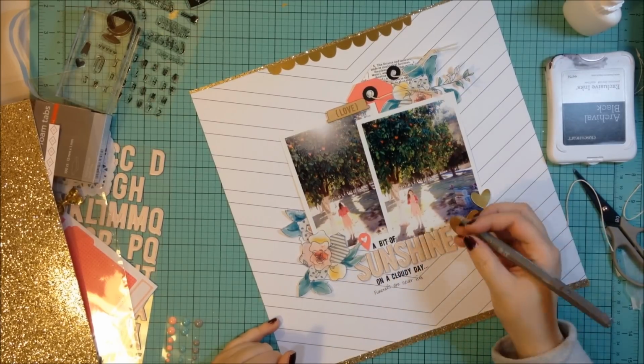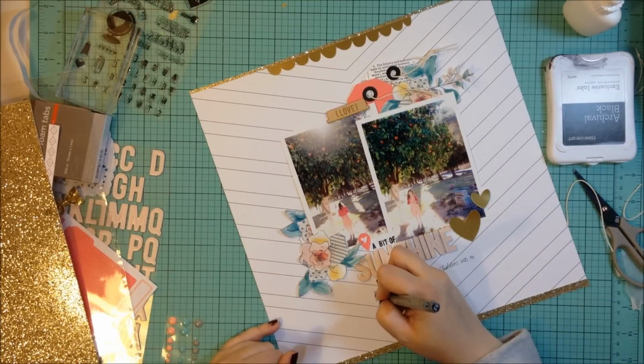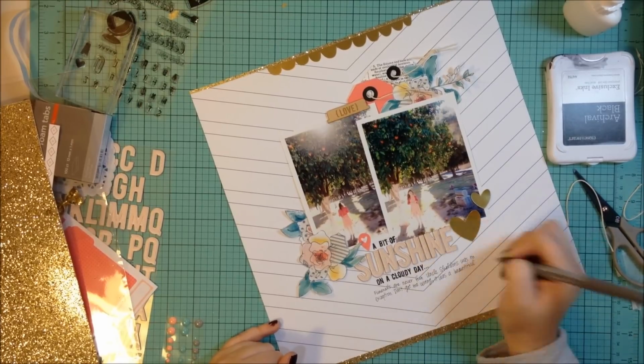Because I have all of that space filled in at the top with the tags and the clustering, and then I have a little bit of space taken up by that scallop, I thought that it would be nice to fill in the space below the photos with my title and journaling.